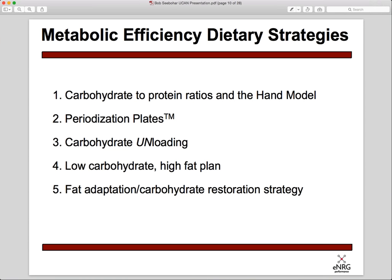And then the low carb, high fat. I've seen huge success with low carb, high fat. I'm not going to lie, right? And it's not the nutritional ketosis under 20 grams a day. I'm just talking about controlling carbohydrates. And I'm going to share with you one of my secrets and my theory, which has proven true in every athlete that I've worked with yet: I believe that the ideal carbohydrate intake per day for endurance athletes is between 60 and 150 grams per day. That holds true with everyone I've worked with so far. So that's the low carb, high fat plan.